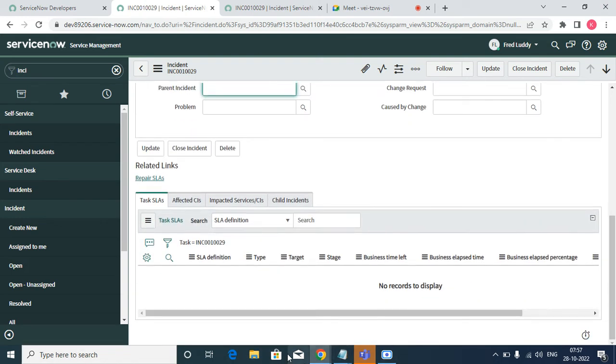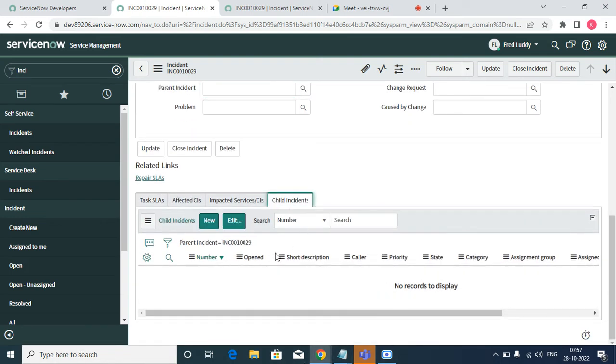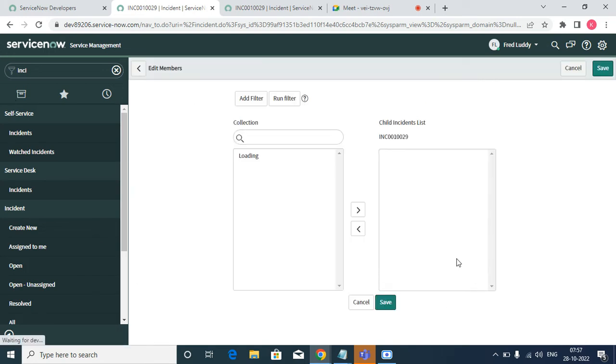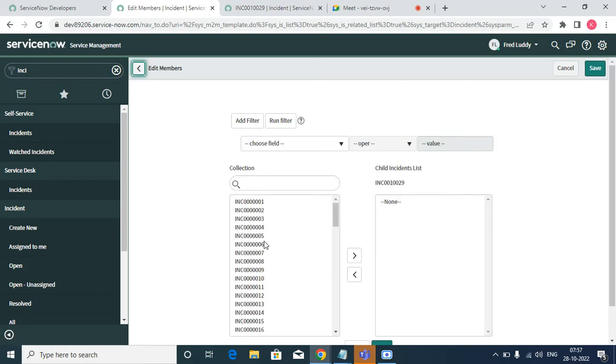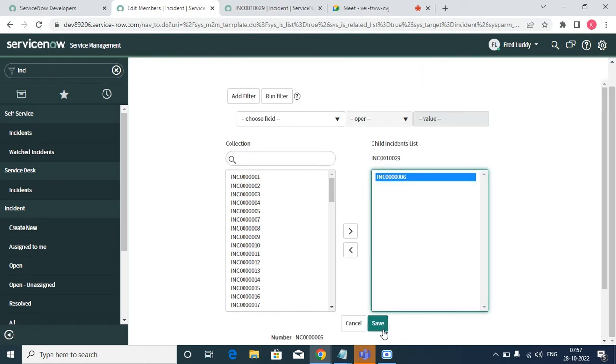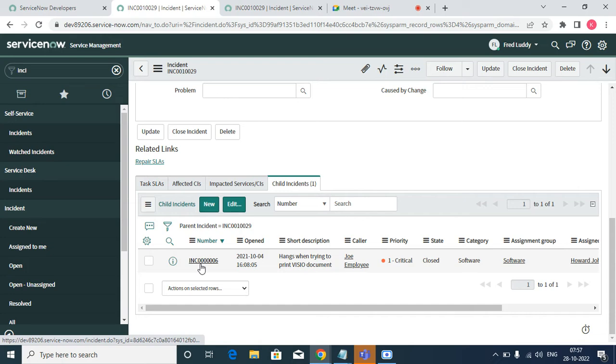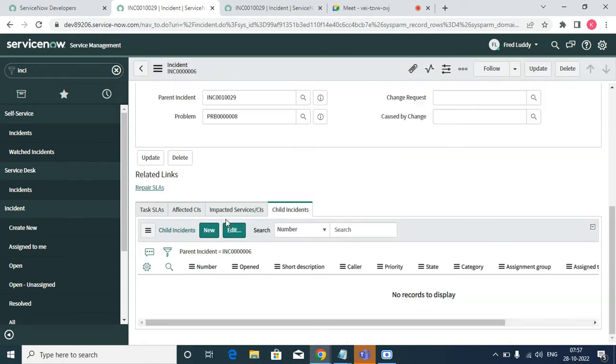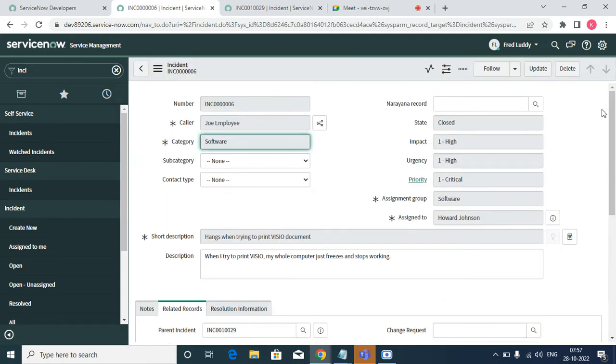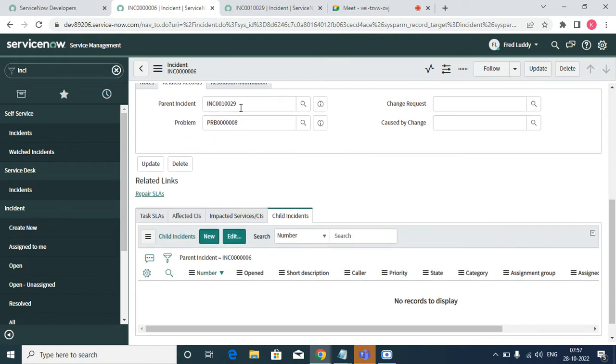Now the next step is here. From here we can add the child incidents. So for example, if I add one incident here, just for example, 006, and if I open this incident, see what incident we have given here.